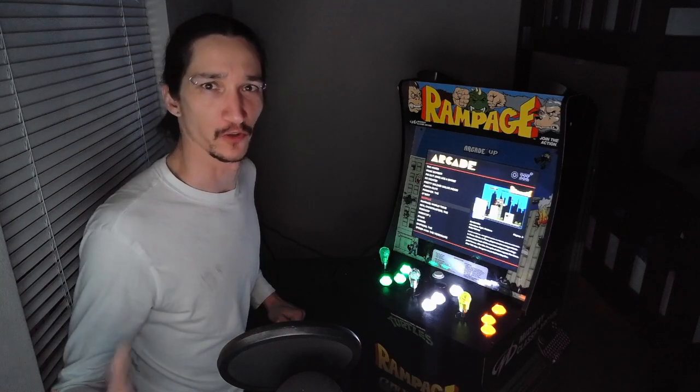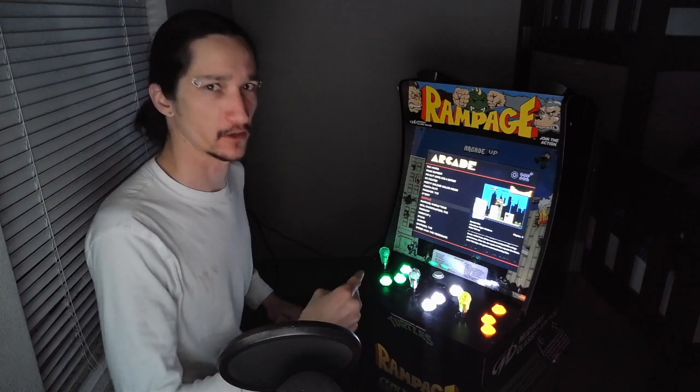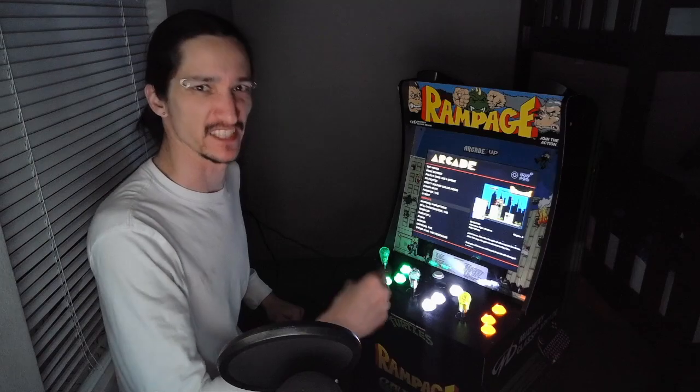Alright, it's official. This is the coolest Arcade1up Rampage cabinet in existence.